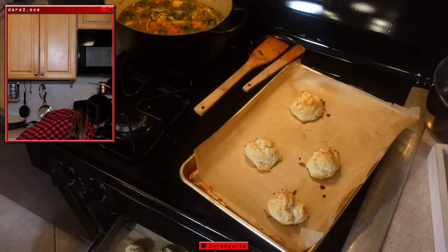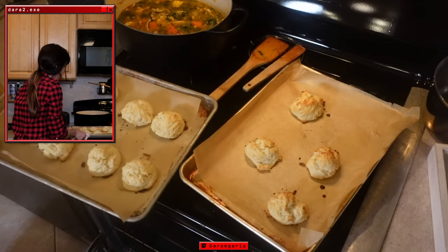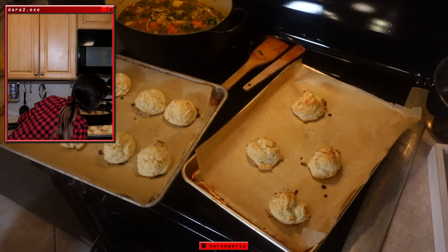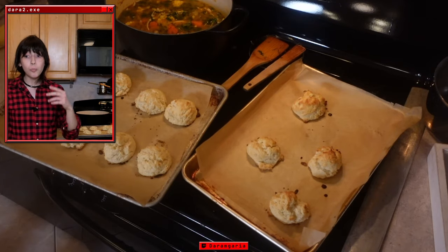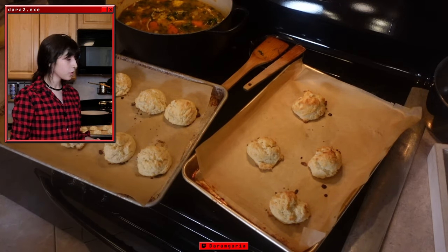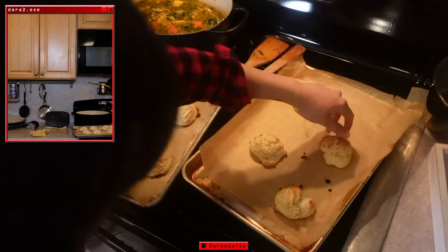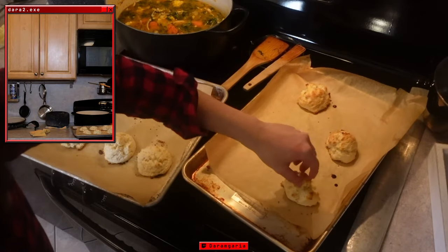Could have probably been a little bit more liberal with my cream usage. Okay, I'm gonna have to keep that in mind. Nice and warm, nice and soft. We have to let them cool down just a little teeny tiny bit, guys, before we serve them. So again, the whole point of the biscuits, super easy dough to do at home. We made them, we prepped them, we baked them, and now these guys are hot and begging to be eaten, but we have to give them just a little second.